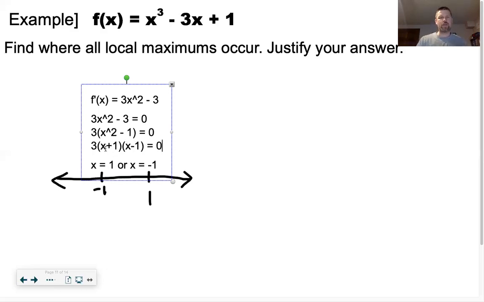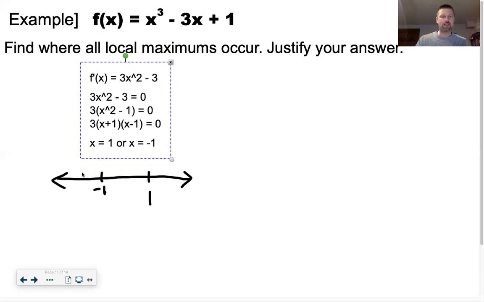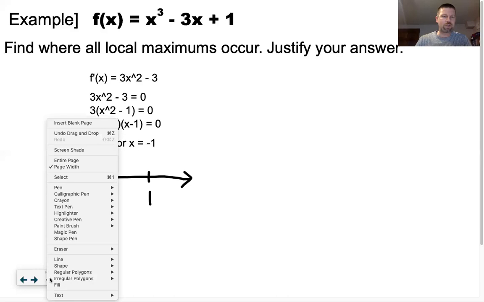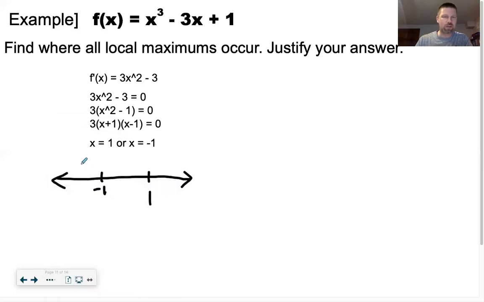Not only is that a way of solving it, there's one answer, there's the other way. But if you factor it, then it makes finding these positives and negatives a lot easier. If I put something more negative than -1 into this, I'll have a negative number times a negative number. Like if I put -5 in there, it'd be a -4 and a -6. A negative times a negative is a positive. So I definitely would get a positive value for all x values here, so that'd be a positive value for my derivative. Plugging something between -1 and 1 in there, like 0: that's positive, that's negative. Positive times a negative is negative.